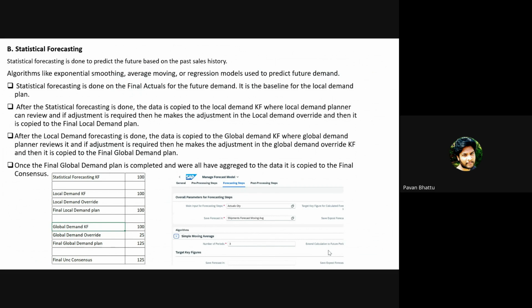Also you can add a point about disaggregation, how aggregation and disaggregation is going to happen in IBP. That is an important thing because when the adjustments are made, they put the numbers at the higher level, right? So it could be a product family level. When you put a number over there, how will those numbers get disaggregated to your lowest level? Those things you can also focus on.